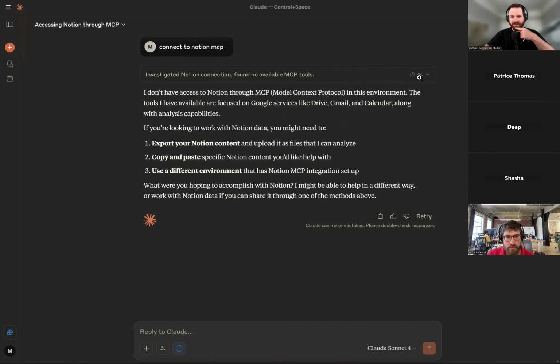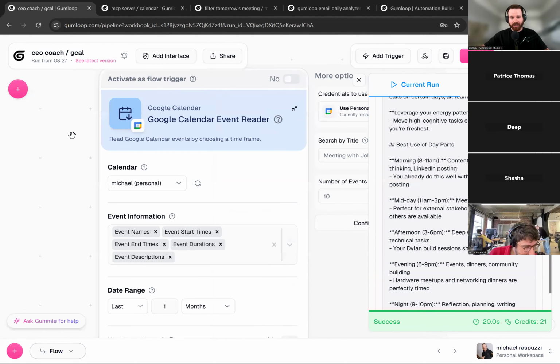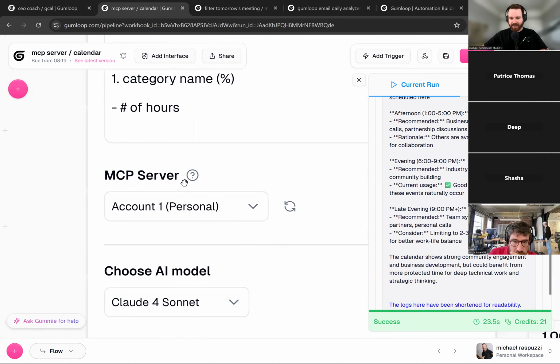So in terms of setting up these clients, it's amazing when they work. There's over 8,000 MCPs that exist right now. It's also hard to get them started, because if they don't work, you are stuck debugging them. So in terms of where gumloop comes in, for those who don't know, gumloop is a visual no-code automation software. Think of it like virtual Lego blocks for any workflow you've got. Gumloop has integrations that both have MCP servers baked in. So I'll show an example of how that MCP server is baked in.